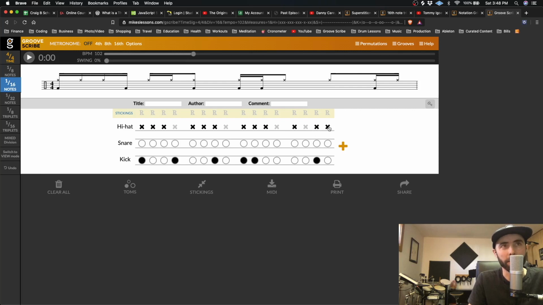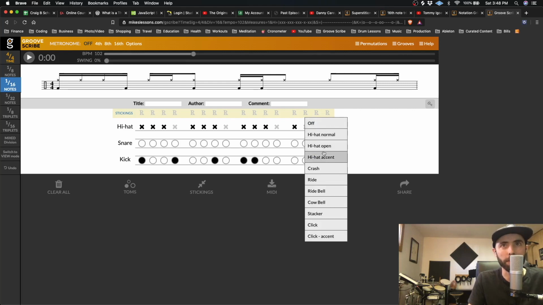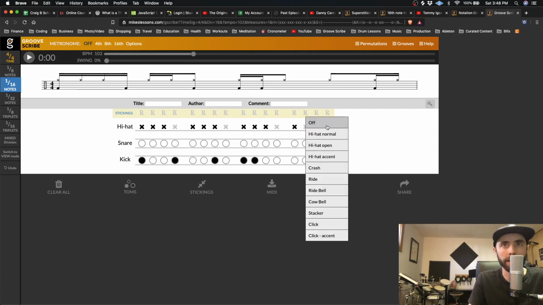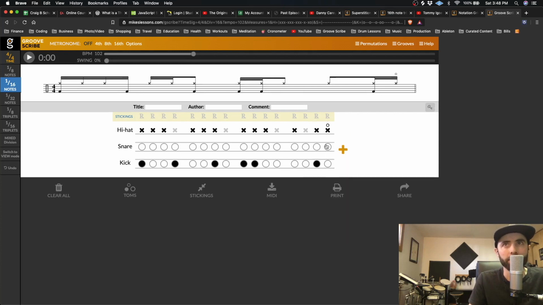And yeah, if you're on a tablet, that's what I was saying earlier, it'll say over here something like advanced editing options. And you just basically click that, and that will give you these same options that I get since I'm on my desktop if you right-click. So this gives you other options for different sounds. So let's say I wanted to open the hi-hat on the and of 4 here. I could just hit hi-hat open, and you can see it notated that up here. And it kind of shows you the sound as you click it.